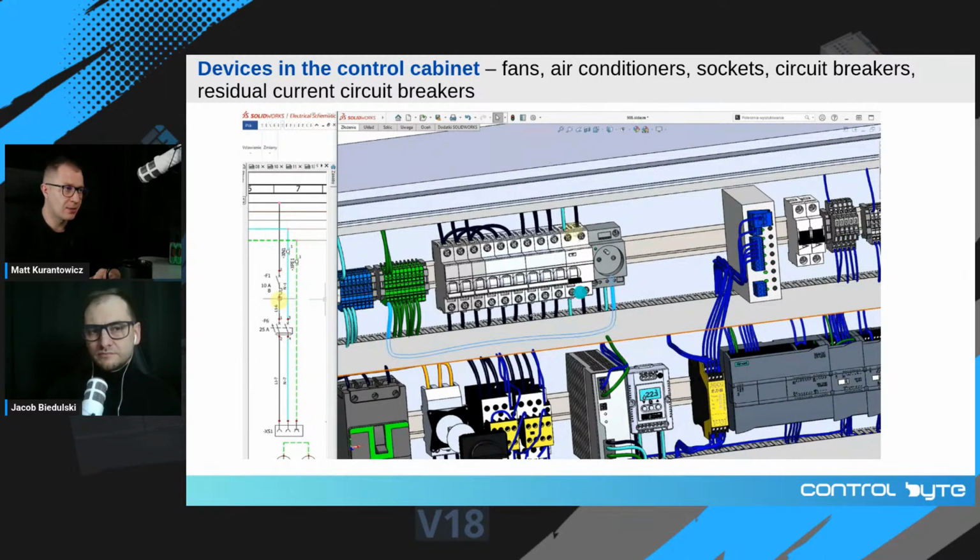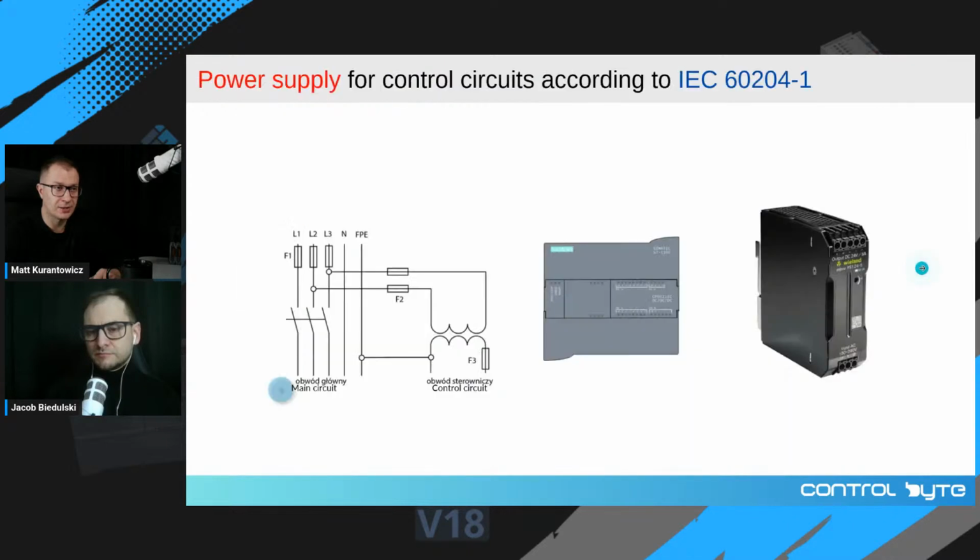Here we have another example. What you will find here on this slide. This is the slide from the course. We explain how to use protections, and to look at that, we show the symbol on the schematic, all labels on the symbol, and immediately we show that device in the control cabinet, in the 3D model of the control cabinet. This is F1 protection, and we show you how to use that in practice.